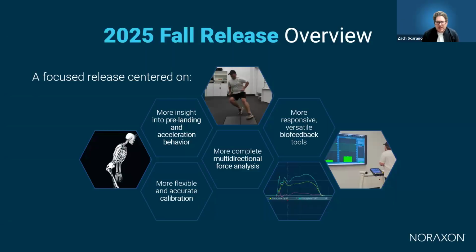And so this release was intentionally focused. Instead of a large set of incremental updates, we prioritized some tools that we felt meaningfully expanded what users can measure. And you'll see improvements in the calibration flexibility, multi-directional force analysis, and early phase movement insight, as well as the real-time acceleration-driven feedback. The hope was that these updates would strengthen both clinical performance and research workflows as well for those that are looking at human movement at these deeper levels.